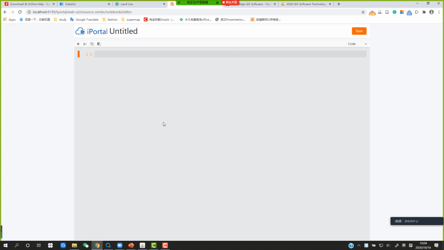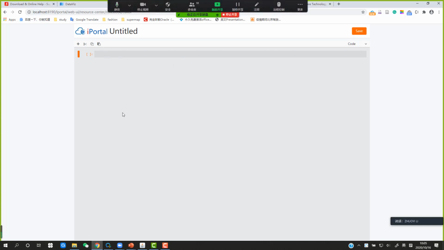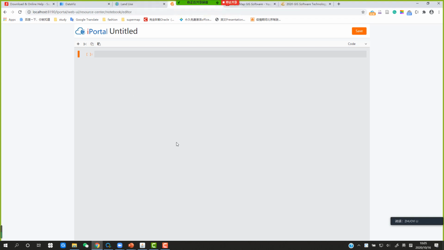So if we want a simple data analysis and we don't know how to write code, it's okay. You use the SuperMap iPortal, and for data analysis use the notebook, which is a Python code to connect the SuperMap iPortal and the Python code, and it quickly combines the two functions, and it can make an extension development.